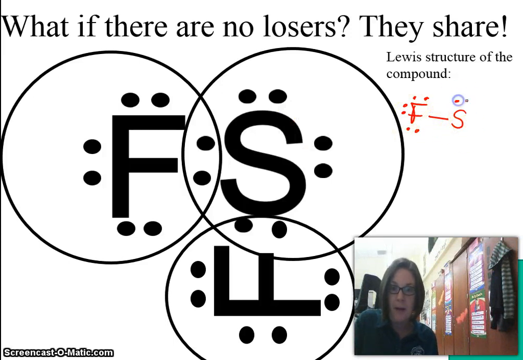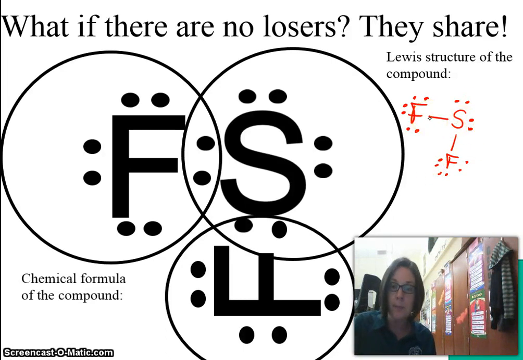Now sulfur had a pair of electrons on top, and I'm just going to go ahead and draw it in the same shape that it's in the circles, and it had a pair of electrons here. Those were not in the Venn diagram area. They only belong to sulfur, so we call those non-bonding pairs. But down here's another bonding pair that connects it to another fluorine, and then this fluorine had 6 electrons that were not bonding. So this would be a Lewis structure for the compound of sulfur and fluorine.